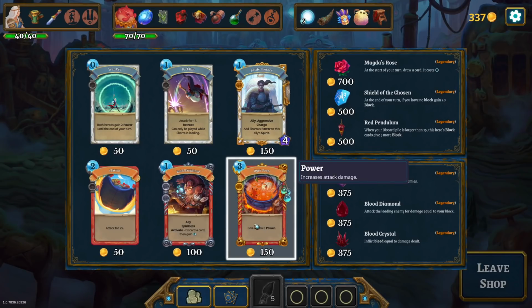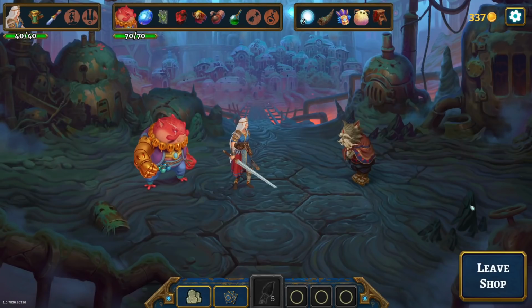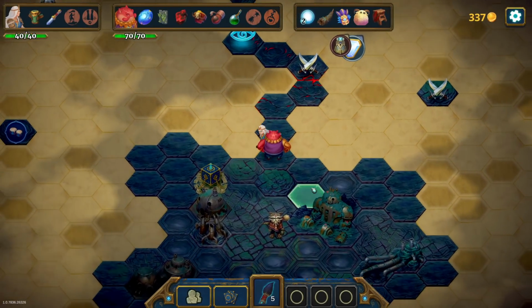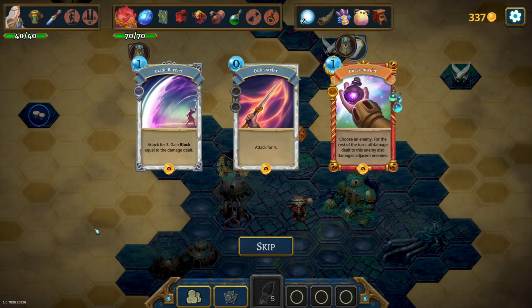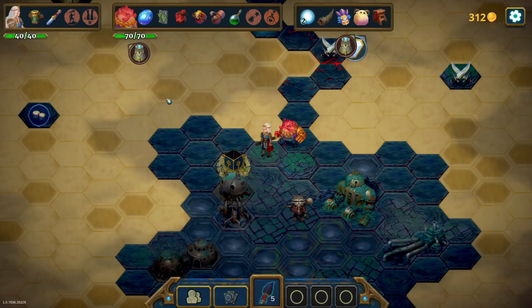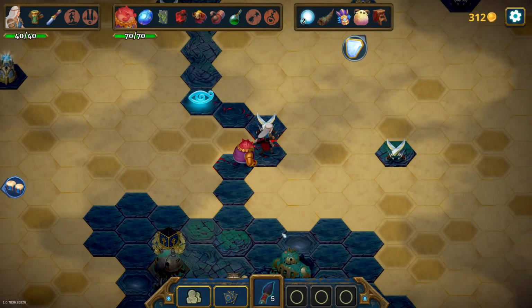Ogre Soup, give a hero six power. That'd be a card to reduce the cost of every time we draw it. This card's attacks hit all enemies. Is the Meteor Shard, inflict bleed equal to the damage dealt. All pretty good. Blade Barrier, attack for three, gain block equal to the damage dealt. That is actually a huge block card with the amount of damage she does.